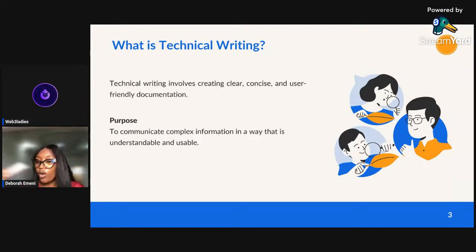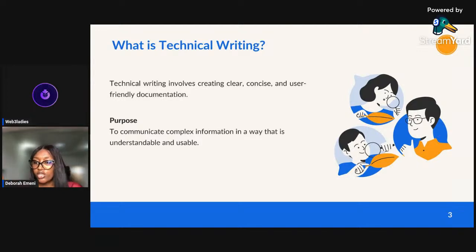It breaks down complex ideas into simple terms so that anyone can understand them. We'll come to that when we talk about target audiences, because you have different levels of audiences. You can be writing a piece on how to use a software, and you have to consider the target audience of that software. You have beginners, people that are not tech savvy, so you have to make sure that you get to all the target audience as possible.